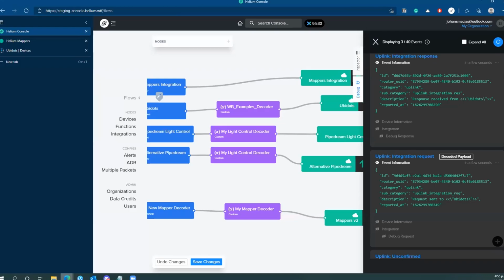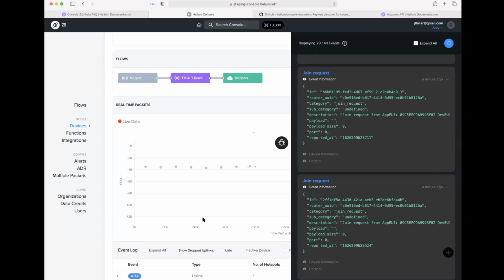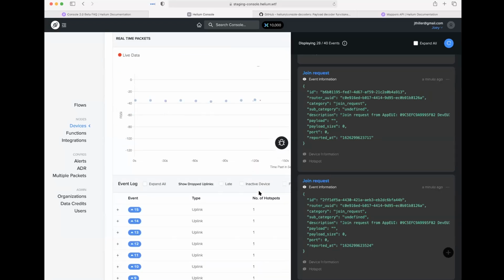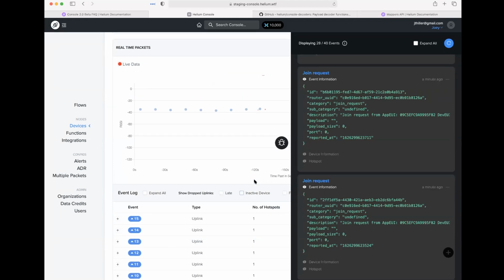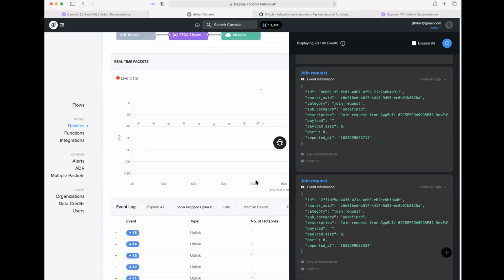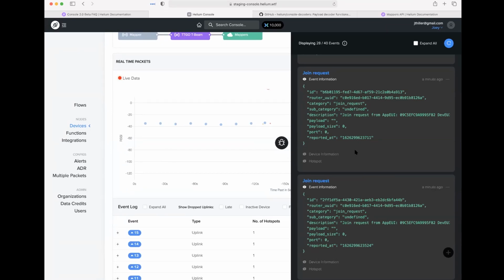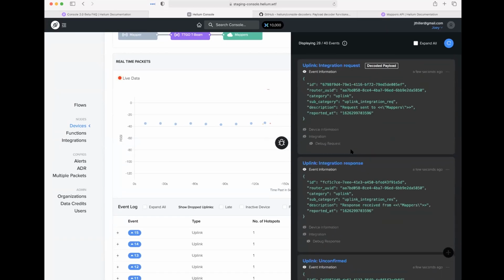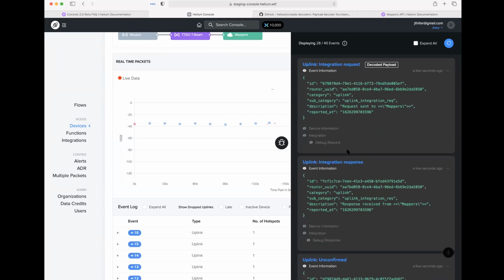No, that's great. And as far as the UbiDots integration, once you have your token over from UbiDots onto the Helium integration within the console, it automatically creates all of those devices for you on the UbiDots end, right? Yeah, it creates all the devices automatically, and the label is the same ID that it uses in console. Right. So it makes it very easy to get your data over into a UbiDots dashboard.